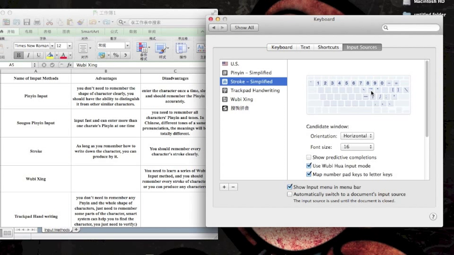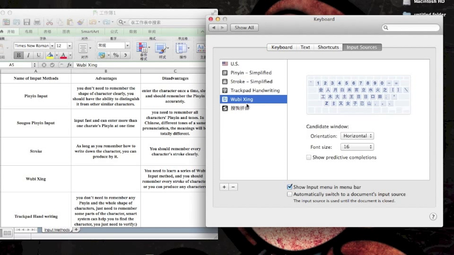The advantage is as long as you remember how to write down the character, you can produce it by this method. But the disadvantage is you must remember every character's strokes very clearly.